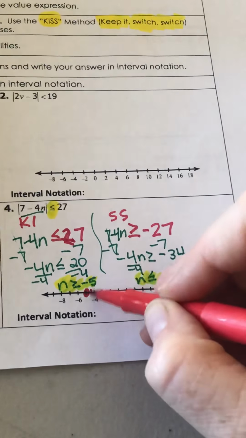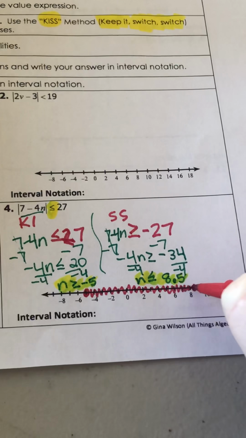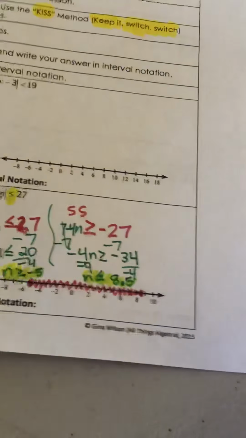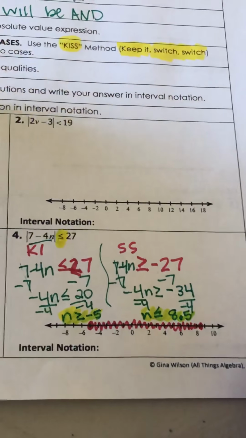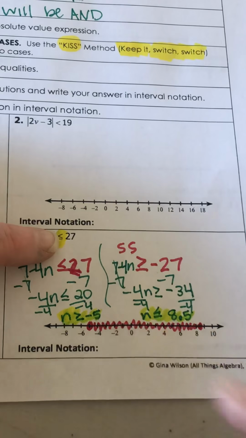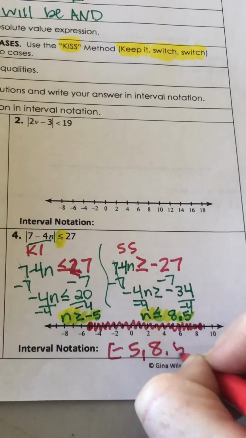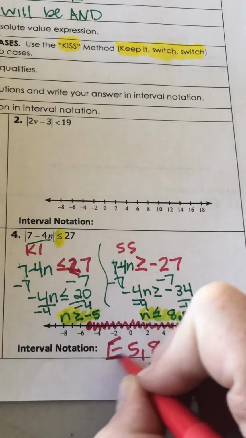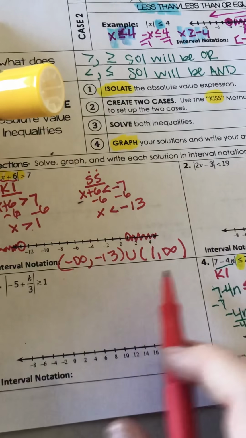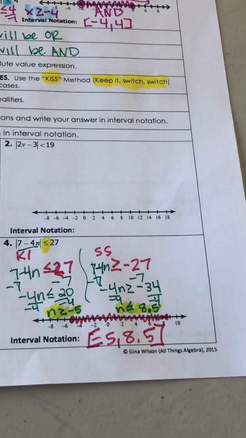Okay, the only time that would change, hopefully it happens on the back, is if you're dividing by a negative and then your sign flips, then your rule would change, okay? But if you start with a less than or equal to, once it's isolated, less than is an and. So that should be negative 5, comma, 8.5 for interval notation. And notice the difference in these interval notations. Okay, an or has a union and a gap, and an and does not. Okay, that's it for the first page.